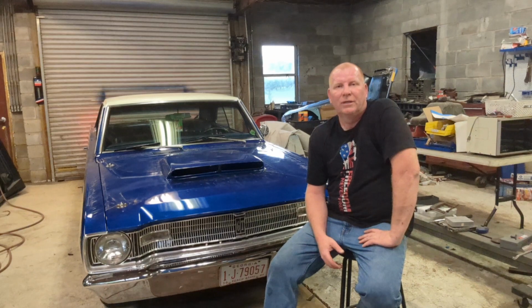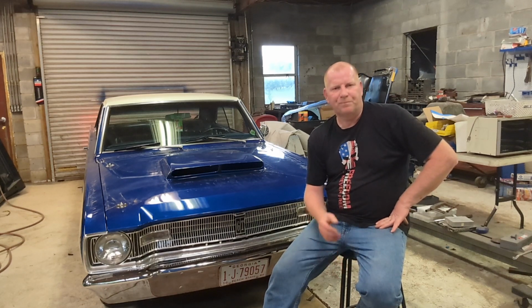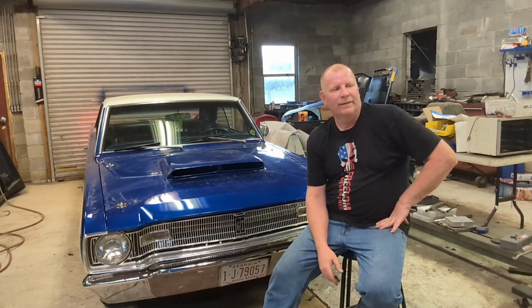We ended up participating in the first day. We actually planned on trailering the car to Atlanta, and then we were gonna stop at a friend's house about 20 miles from the event, drive it the rest of the way, participate, bring it back, trailer it, and then drive up to Columbia and so on and so on. But yeah, it went downhill real, real quick.